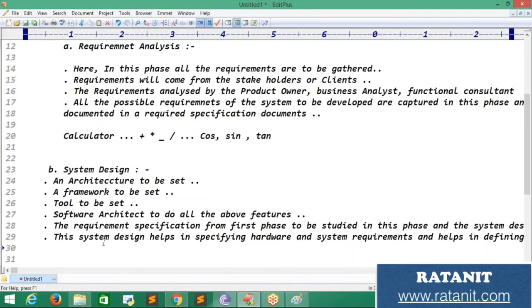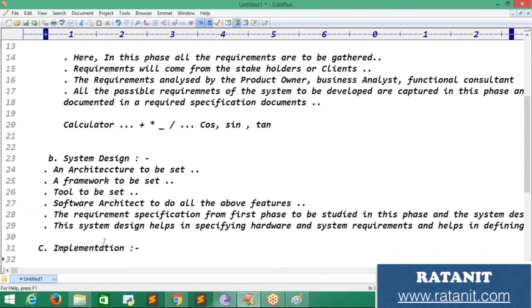Let's see the third one, implementation. So when I'm saying implementation, what do you mean by implementation? Implementation means where the particular coding is done, that is known as implementation.